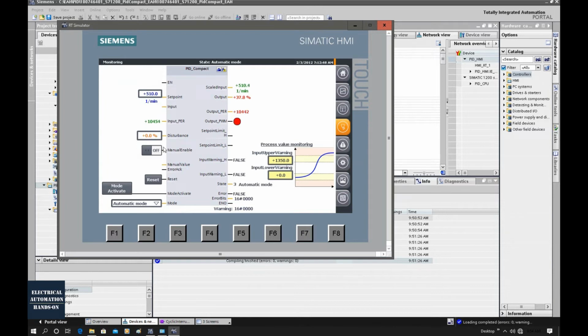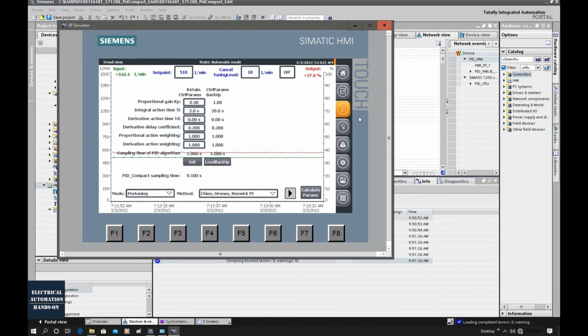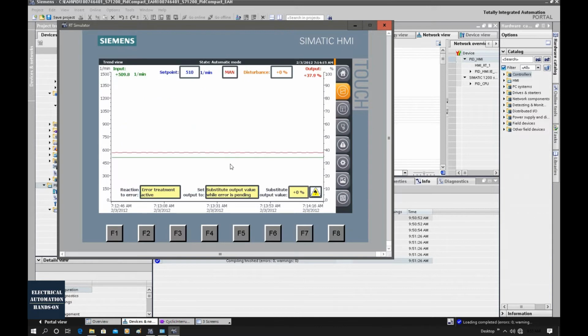To switch the PID between manual or auto, we will use this button to switch the PID control mode, manual or auto mode. Also, there are a couple of other modes, especially this fine-tuning mode. It will allow the PID to fine-tune the three PID parameters. Okay? The third screen is the detailed PID parameters, especially the gain, integral, and derivative parameters, shown here. And from this trend, the green curve is the input signal. The blue curve is the PID setpoint. The output from the PID function block is the red curve. That is the whole trend.